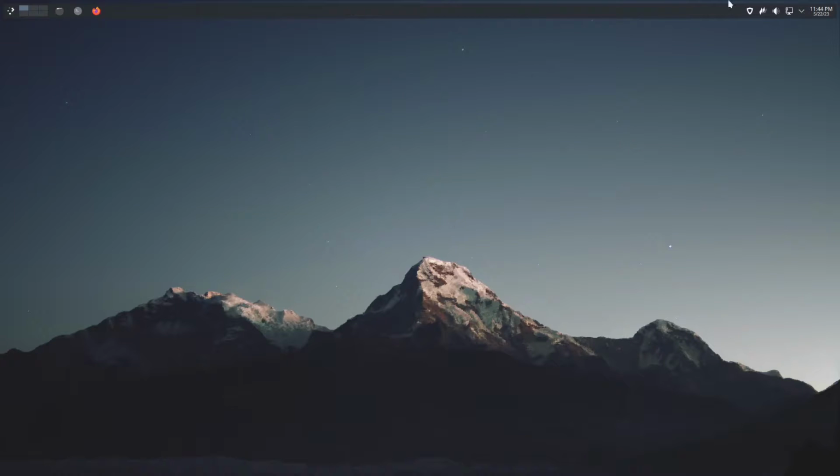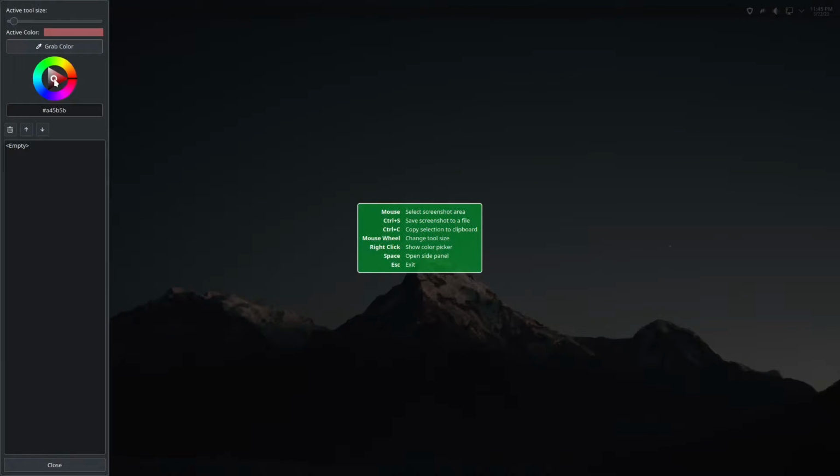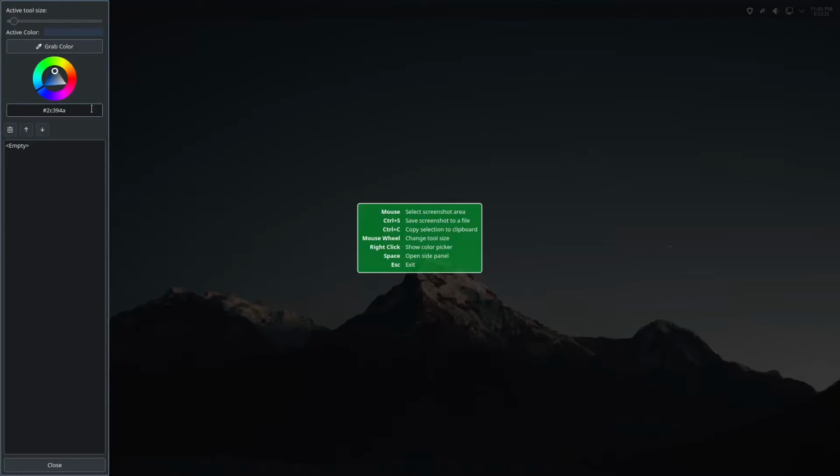But if we do it again, we go up here and click this icon. Now if you hit the space bar, a little menu comes up, and you can see it's a color picker. If you hit this tab that says grab color, now wherever you press on your screen, it'll show you the hex code for that color. So say I want to know what this grayish blue of the sky is, right? I click on that, and that's going to print out the hex code.